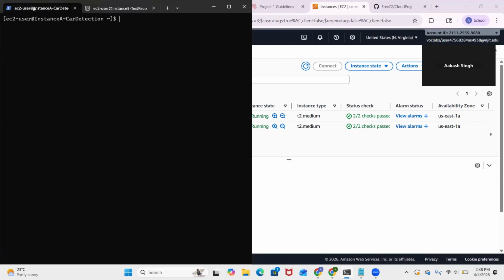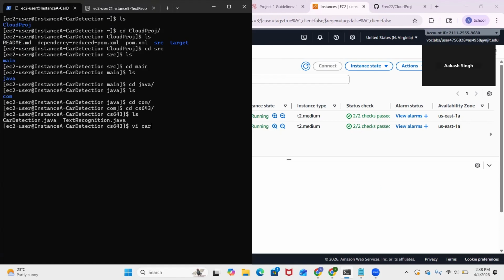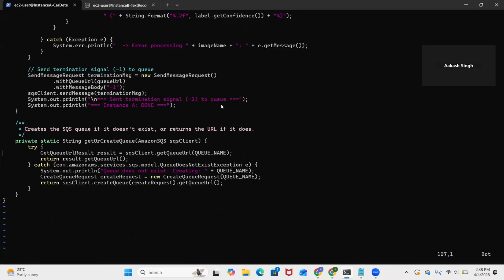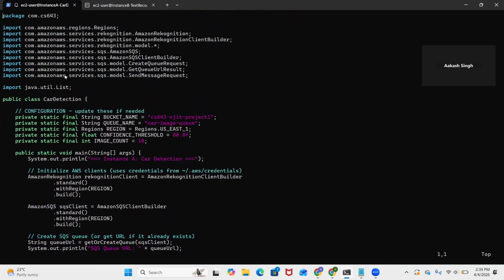Let me just show you the code first. So this is a GitHub repository. You can see the code, and I have pasted things in the project screenshot as well. This is the detection code, and you see we are importing Rekognition using the SDK, and that's the most important thing.